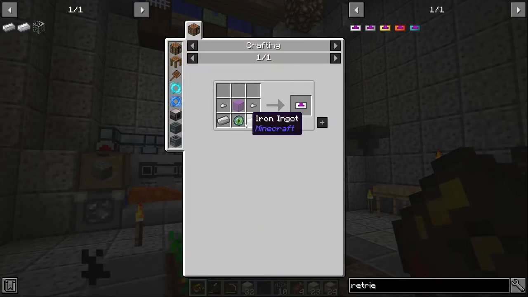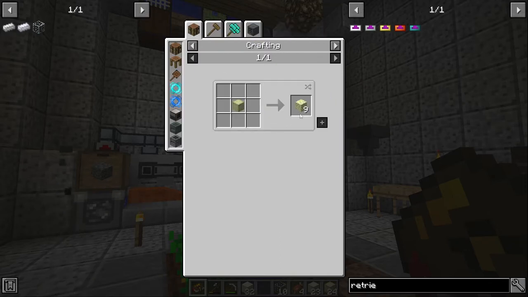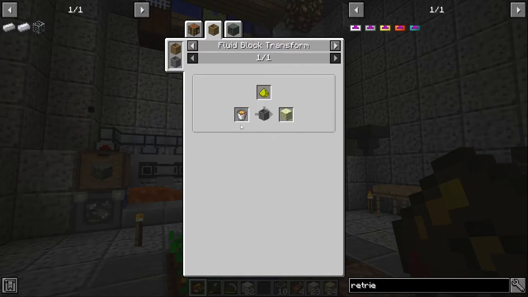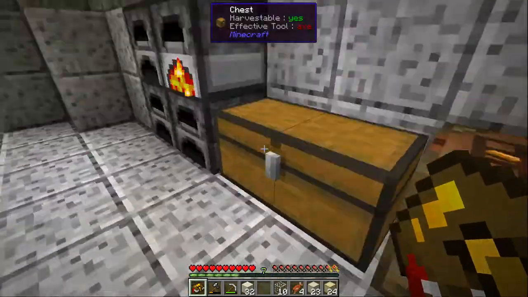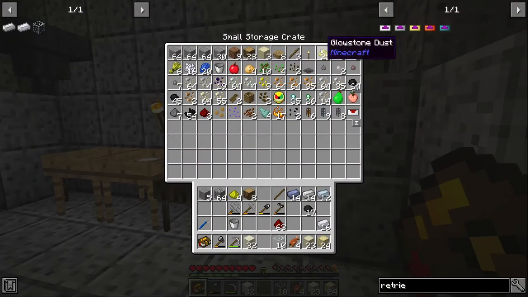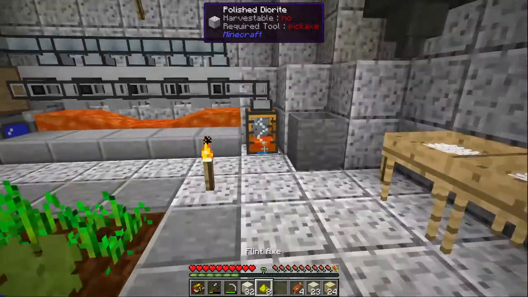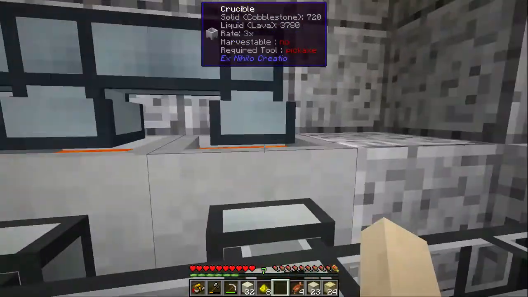If I get those, you get it from crushed endstone, which you get from hammering endstone, and you get endstone with lava and glowstone dust. So we need 12 crushed endstone, no, sorry, we need 8 of them. So I'm going to grab 8 glowstone. I'm going to use my bucket. Well, I've been wanting to try this, so let's try what they said. Only 2, oh, I haven't been extracting. So I'm going to do it the bucket way for now.